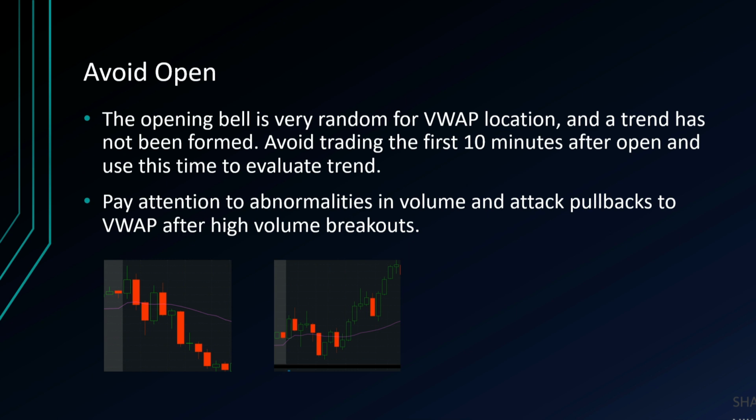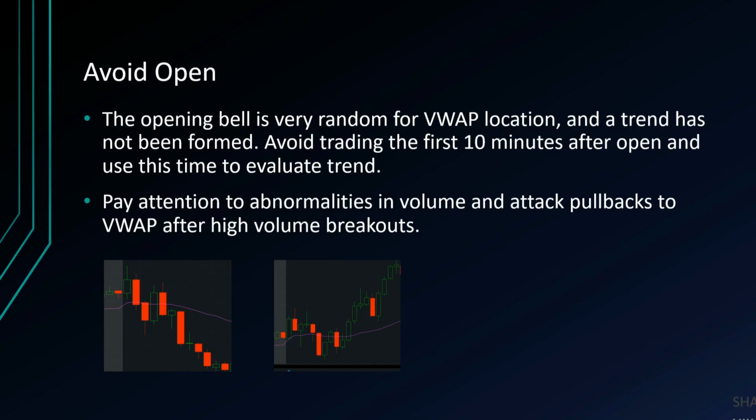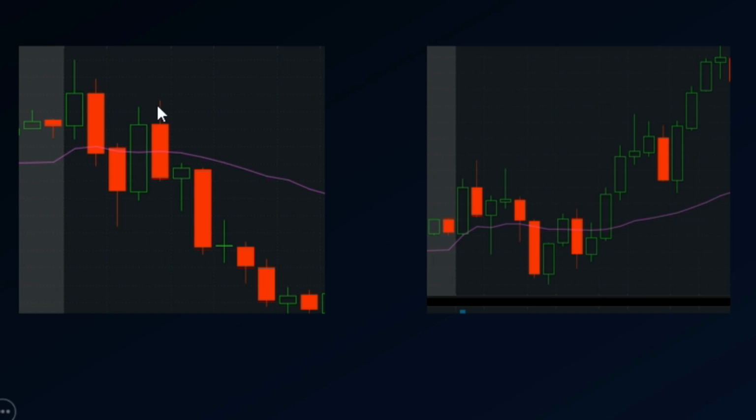Again, the best thing to do is just kind of calm down, let the stock settle down a little bit, and then try to find out what the current trend is after the opening bell, and then wait for big obvious moves in that direction. If you get a big obvious move in a specific direction and it looks clean and everybody else sees the trend forming, that's a lot more likely to continue in that specific trend than if you have a really choppy open, like you can see on these examples where we kind of just chop up and down to the top and bottom of the range.